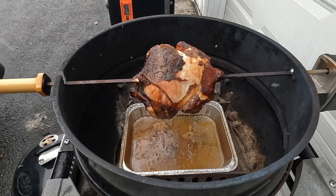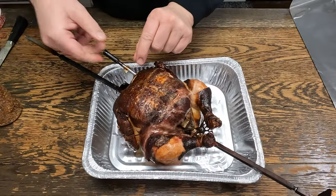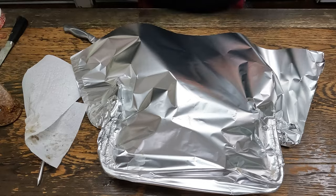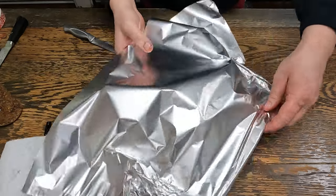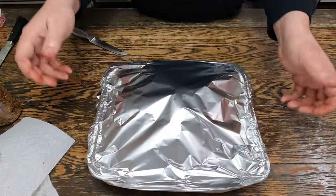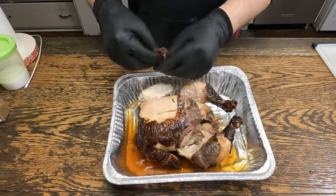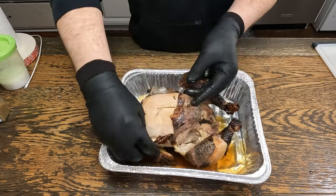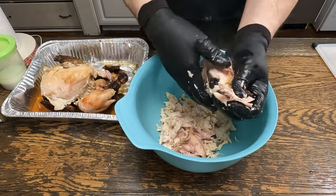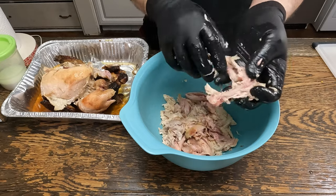I haven't looked at it since I put it on — looks pretty good. So this just went off. We'll take the temperature probe out — it's hot. Slipped it off to the side, wrap this in foil so it rests and keeps all the juices in there. We'll let this rest for half an hour, 45 minutes. Now we can pull our chicken. We'll discard the skin, put our chicken in here. Probably only need about half of this chicken — put the other half away. So now we've got the chicken pulled.